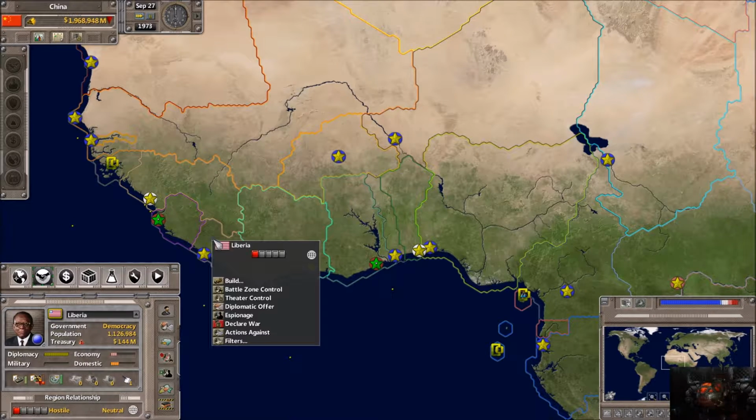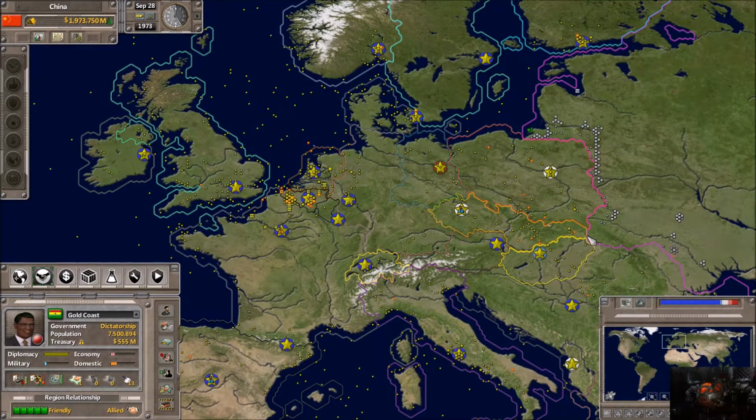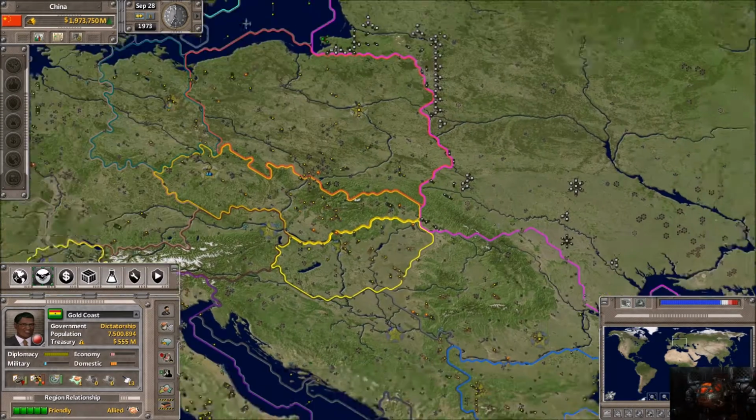So it's one of the unfortunate things in this game. Sierra Leone no longer owes money. Gold Coast still hasn't, quote-unquote, quite the debt. I think we're giving them that 500 million. Get your people out of my country, goddammit.